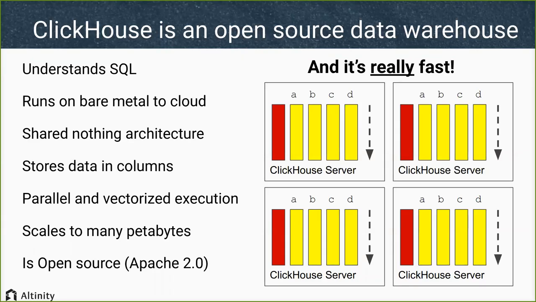From the Vertica side, we store the data in columns. So you can think of that as having the data arranged in a bunch of arrays. And every time you touch the data, you're reading it sequentially down the column, or you're writing it sequentially, again, down the column. This helps you optimize your I/O. Again, from the data warehouse and Vertica side, we have parallel and vectorized execution. By vectorized execution, we mean the ability to break up these columns into pieces, efficiently farm them out to all the available CPUs and cores on those CPUs, and use things like SIMD instructions to get the maximum speed of execution.